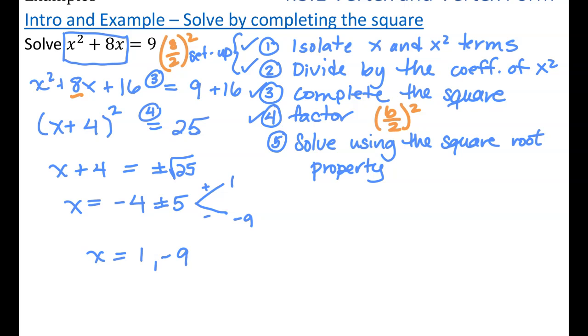Note that if you get nice integer solutions or if you get fractional solutions, no radicals in the mix, that means you could have solved by factoring. And given the choice, I would always try to solve by factoring first because that tends to be the quickest and easiest, and people make the fewest mistakes with that method. The complete the square and upcoming quadratic formula, those are really focused on when you can't solve by factoring, they should be your go-to. So for now, practice complete the square and square root property on anything you're told to practice it on, but do kind of keep in the back of your mind that you're going to want to eventually be making smart decisions about when to use those.